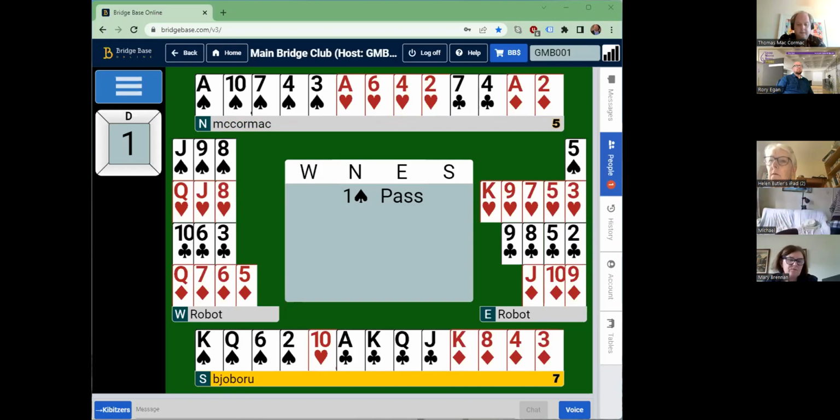Thomas told me that he'd 5, but I don't know that he's got 5, all right? So I'm too good to raise to game. Am I? Yeah. I'm also too good for a splinter. So I'm going to bid 2 clubs. See what happens.